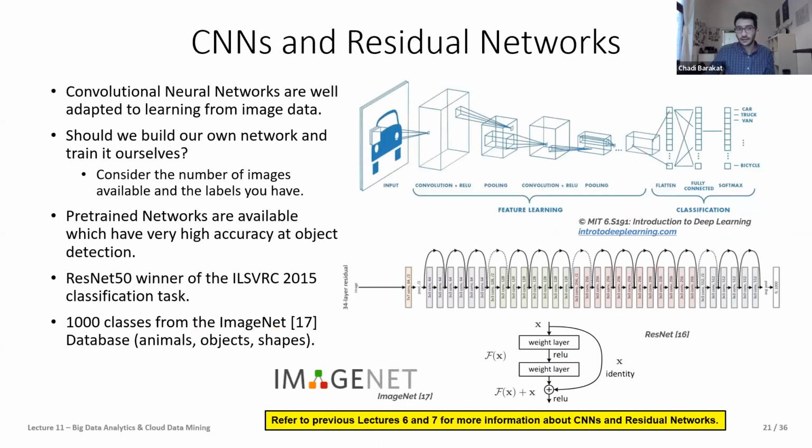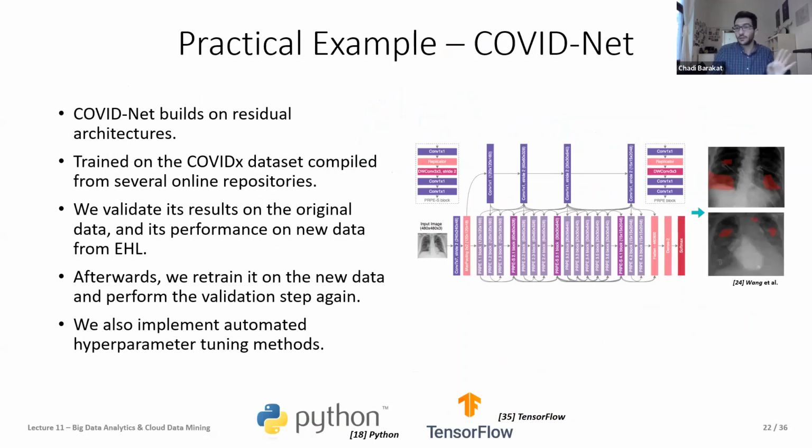It's trained just like ResNet 50 on the images from the ImageNet database, which is a large collection of images of dogs, cats, horses, objects, just random daily objects, in order to extract from that information the network's ability to detect shapes in images. And based on that, it was retrained on the images from COVID-X.